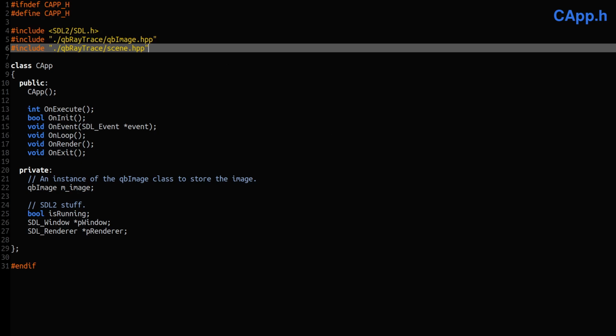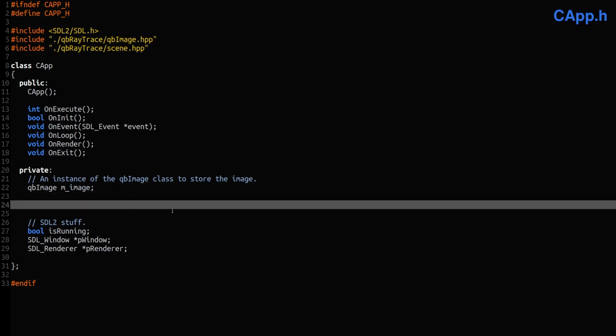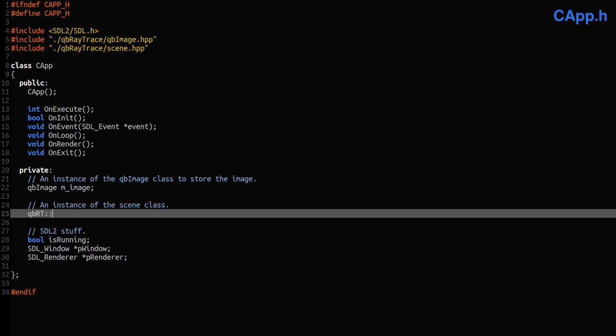The only thing that we need to change here is that we are going to add an instance of the scene class, and we put that here. Create an instance of the scene class. It's QBRT because we put it in a namespace, ::scene, and it's called scene. That's the only changes we need to make to capp.h.